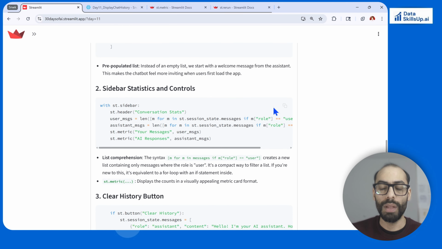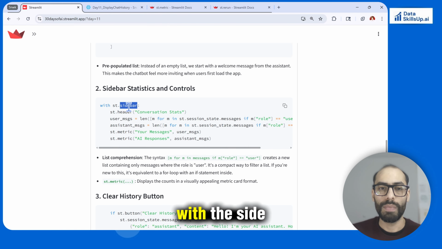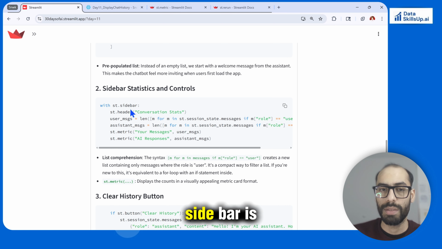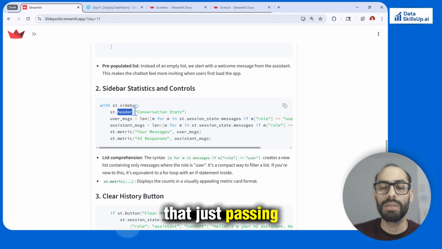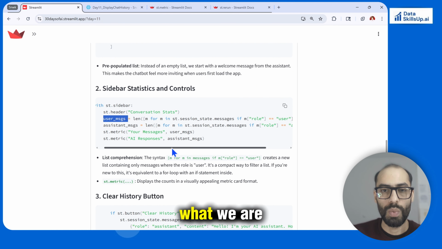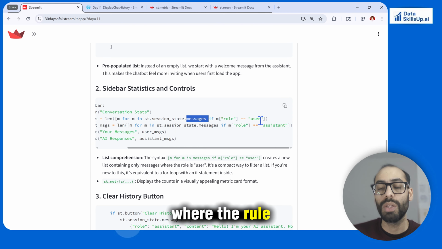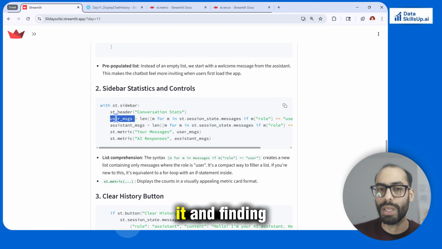Now, the statistics that you can see on the left hand side in the sidebar, how are we doing it? As you already know, sidebar is one of the functionalities. In that, we are passing the header for messages. For user_messages, we are just counting the number of messages where the role is equal to user, finding the length.